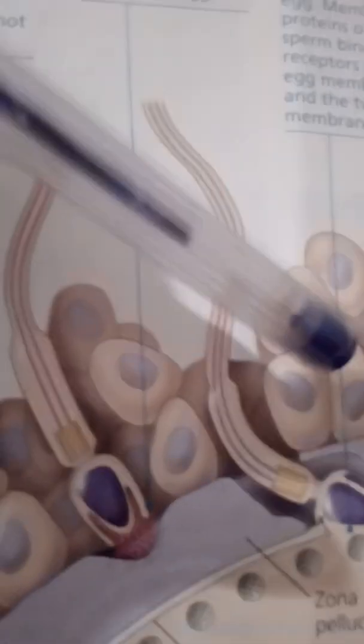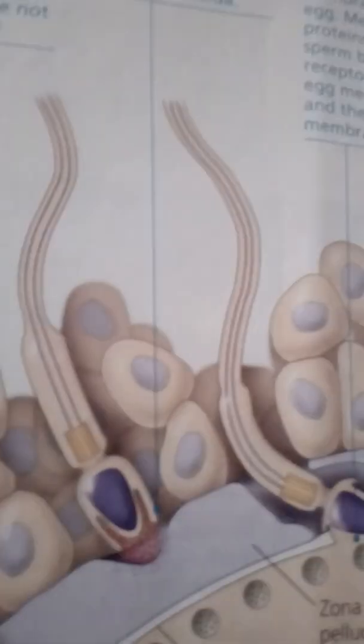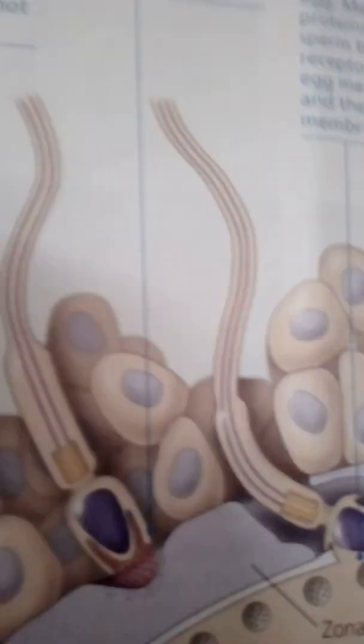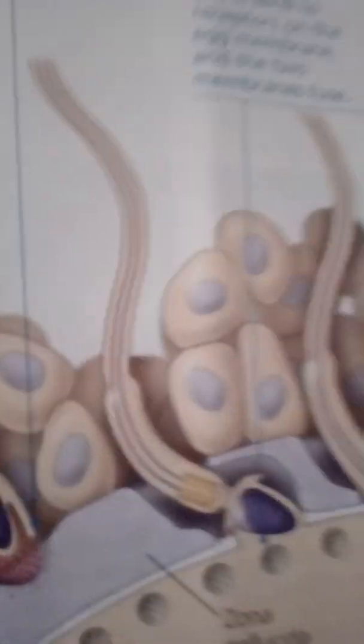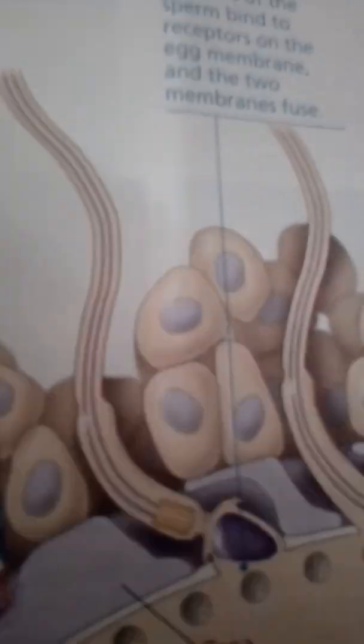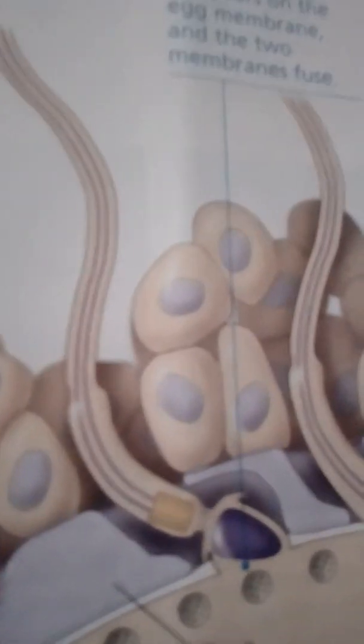The haploid nuclei of mammalian sperm and egg do not fuse immediately as in sea urchin fertilization. Instead, the envelopes of both nuclei disperse, and the two sets of chromosomes, one set from each gamete, share a common spindle apparatus during the first mitotic division of the zygote. Thus, only after this first division, as diploid nuclei form in the two daughter cells, do the chromosomes from the two parents come together in a common nucleus.